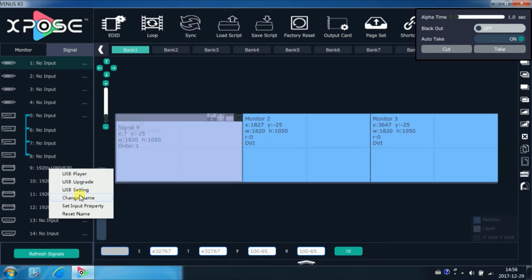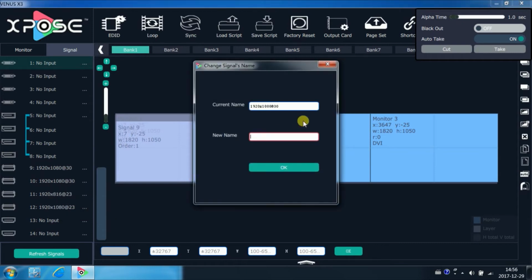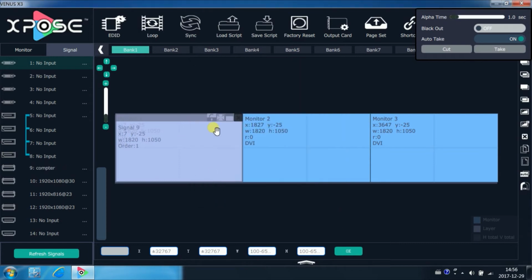For the signal settings, we can see all the inputs on the left. Click Refresh Signals to sync any new inputs. This is also a very useful tip: rename the signals according to your needs. It's very simple to drag and pull the signals onto the editing monitors. You can scale to any size by drawing the signals directly. If more specific parameters are required, we can put numbers in the button. XPOSE enables fast mapping by drawing a signal through all the outputs.